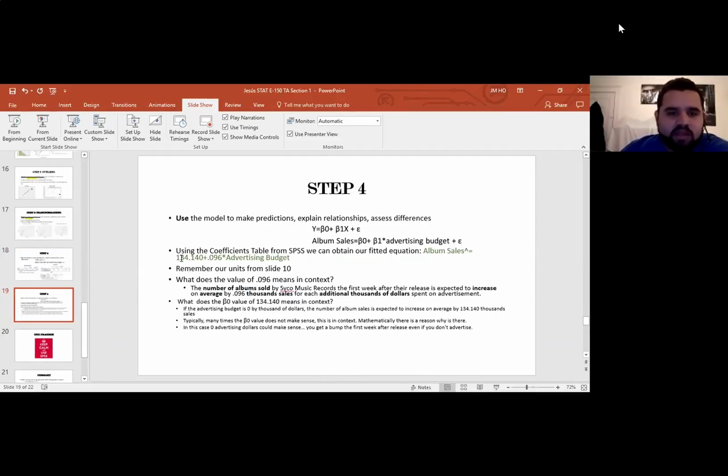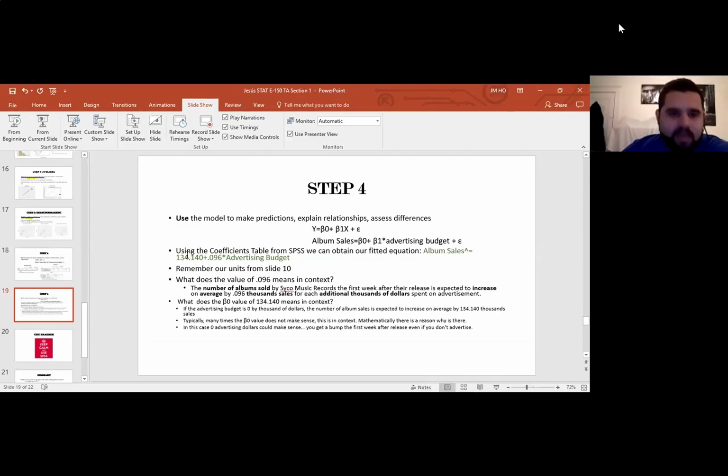So essentially that's what I did here, this formula over here, album sales. Something to keep in mind, and please write this down because many students get it wrong: for the fitted equation, you need to write down the hat. I don't know how to put it on the top, so I put it to the side. But for the homework, when you're expected to write the fitted equation formula, the predictor equation formula, write the hat. Otherwise, you're gonna get points off. This is how we know that this is the fitted equation formula.